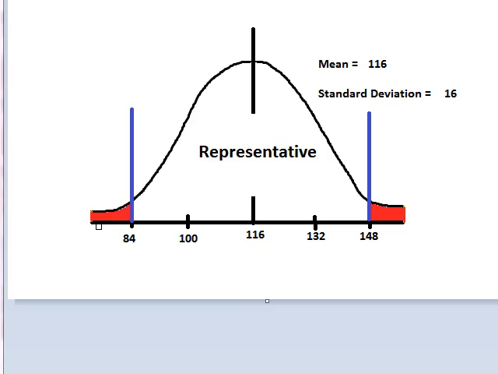We would say if you happen to randomly pick a college student whose IQ is between 84 and 148, that student is at least somewhat representative of all other college students. But if the college student's IQ is 148 or more, let's say like 149, or if the college student's IQ is 83 or some other value here in the shaded region, the college student is not representative.